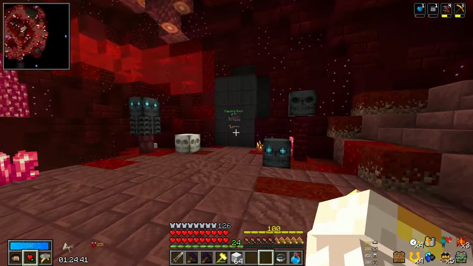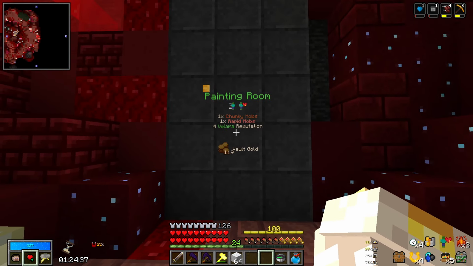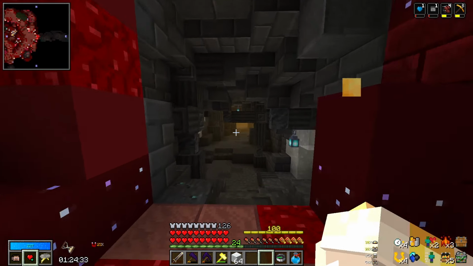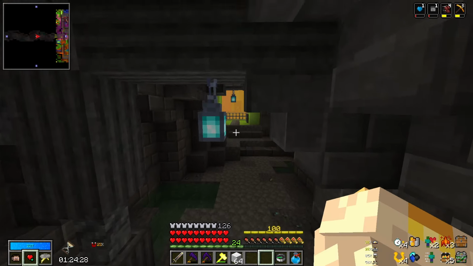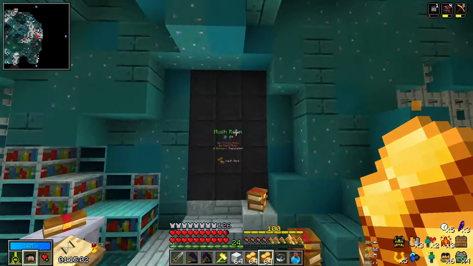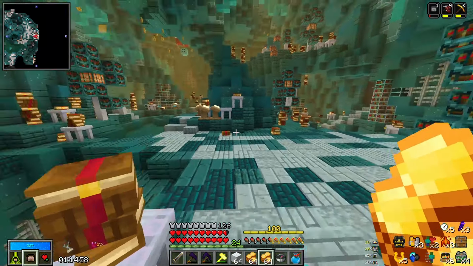And see if we have shortened on this one. We do not. Chunky mobs and rapid mobs. Lovely. And 119 gold. I'll take that over the shortened, because you already have very little time in these vaults. So now we do have the painting room unlocked. Mushroom. One chunky, one rapid. I will take that.